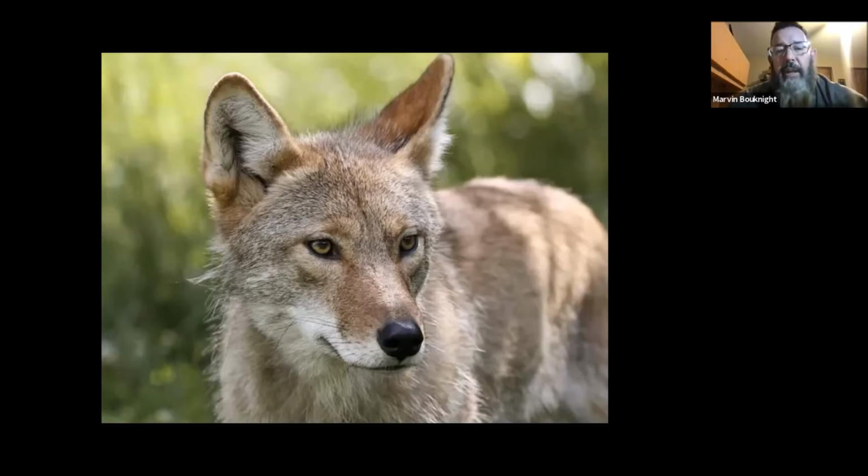However, if we eliminate areas that they have for cover, and if we eliminate their foods, they're going to be hard-pressed to survive as well, which is why I don't like to call them a complete synanthropic species, simply because they are wide-ranging. They're not necessarily pack runners. They do run in packs sometimes, but they are solitary as well. And of course, where there's cities, there's roads, and that's fragmentation. Eventually that's going to take its toll on this population as well. But I think right now, as we speak, coyotes are here to stay.